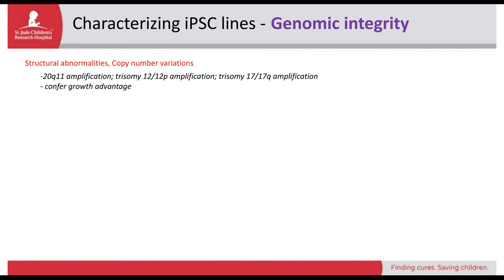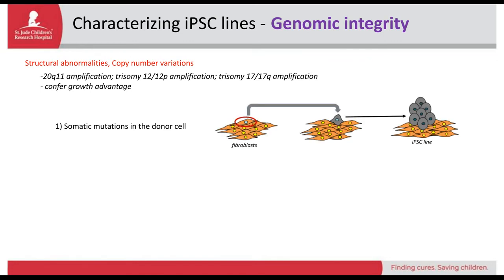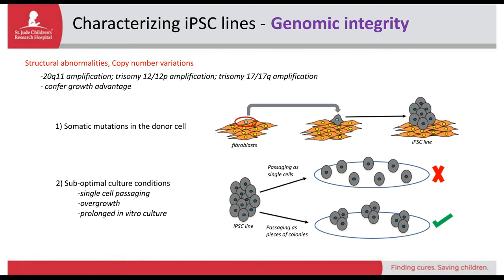Now, what is the reason for these structural variations in iPS lines? There are several causes. For example, if your donor population is carrying a specific cohort of somatic mutations, that basically gets carried on to the iPS line that was generated from reprogramming that particular donor cell. Another reason could be a suboptimal culture condition. So we know that the longer you culture iPS lines in vitro, the more the chances of them acquiring genomic problems as well as epigenetic mutations.